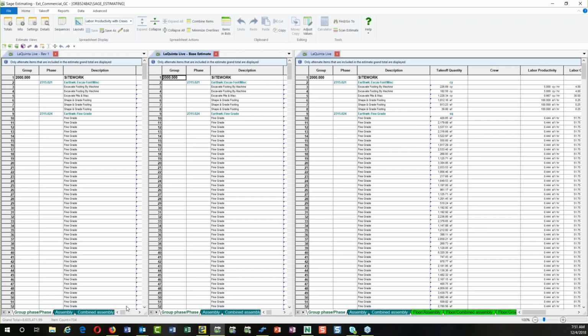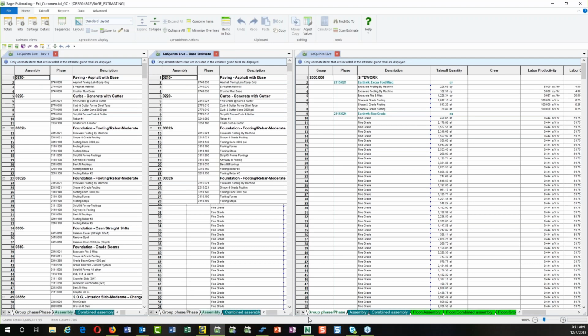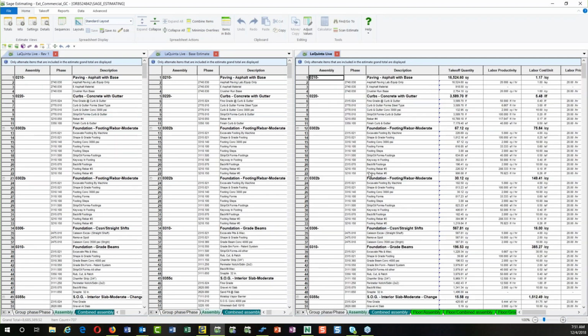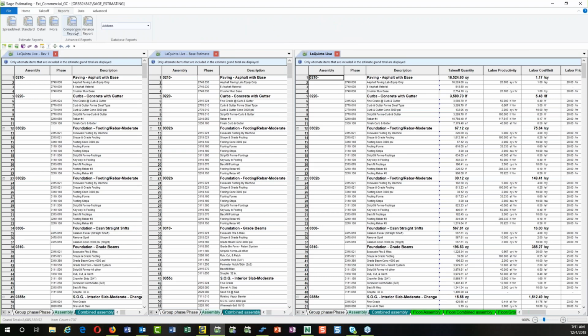I can go to any particular sort that we want on each one, and they'll sort based on those fields so I can compare them all the way across. I also have the ability in my reports to compare up to 10 estimates and do a variance between two. So if I wanted to know what's the variance between my base estimate and the Rev 1, I can do it at any level.